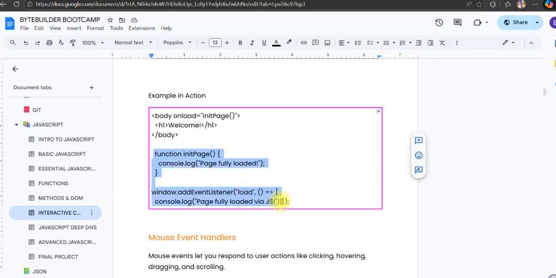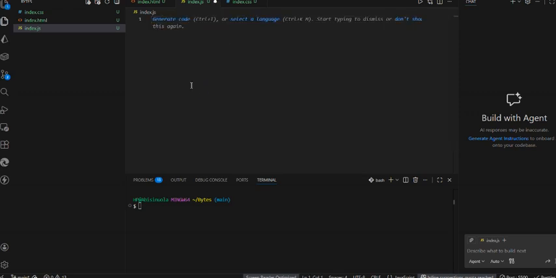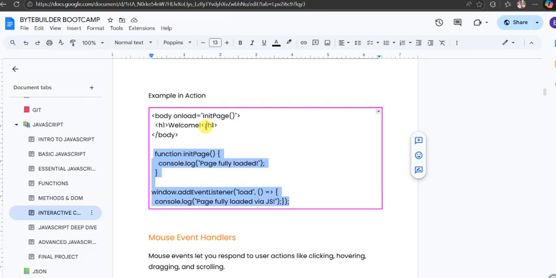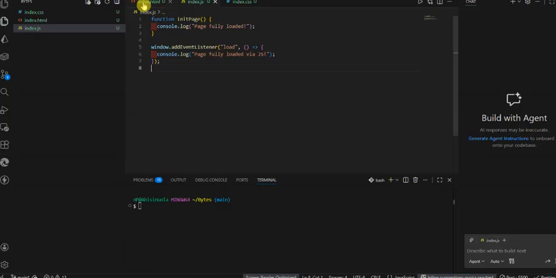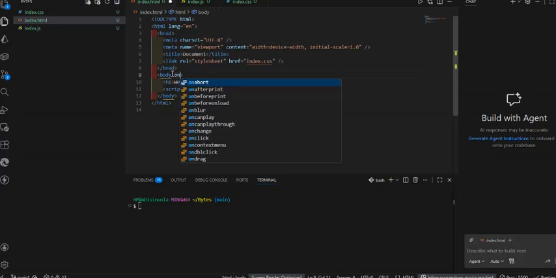Let's see an example of this now. So now I need to add this h1. Let me just add h1, then we'll add it ourselves. Now inside this body I have to add onload.